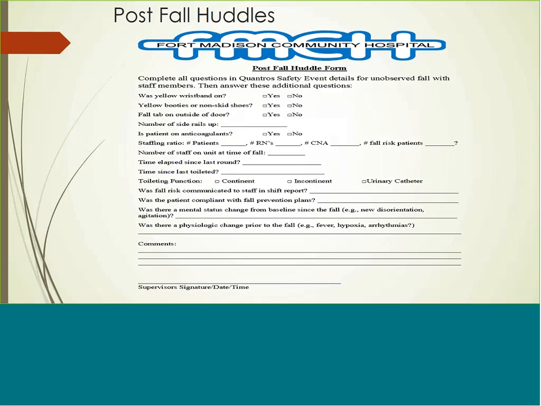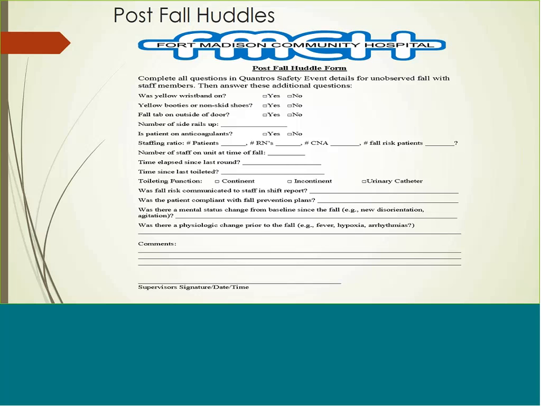So this is our post-fall huddle form, and what it is asking the questions our safety online system doesn't ask. So it's not all-inclusive because the other questions are already in our safety event reporting where we do a post-fall assessment and a post-fall huddle. So we require a post-fall assessment by the staff nurse, any of the aides, anybody on the department that's involved with this patient's care, and our supervisor. If we have somebody fall, once we have taken care of them and put them back in a safe place and know they're doing okay, then we do a post-fall assessment. And then we do a post-fall huddle.